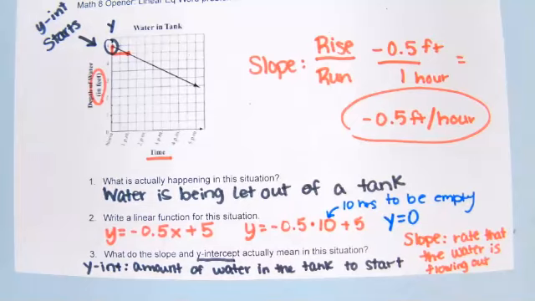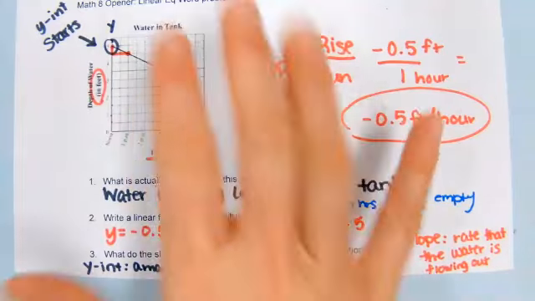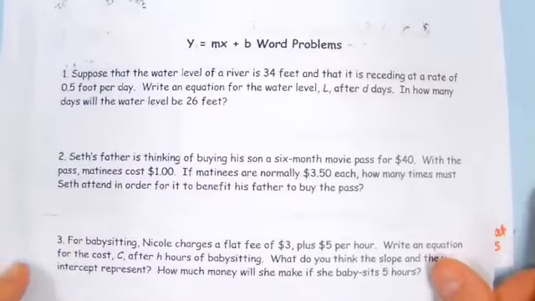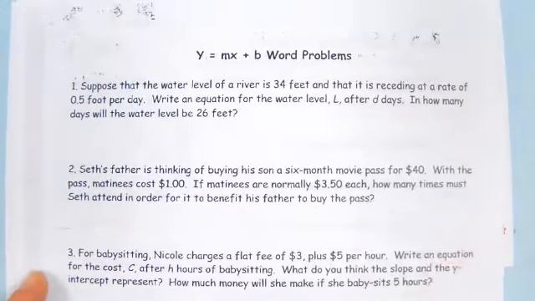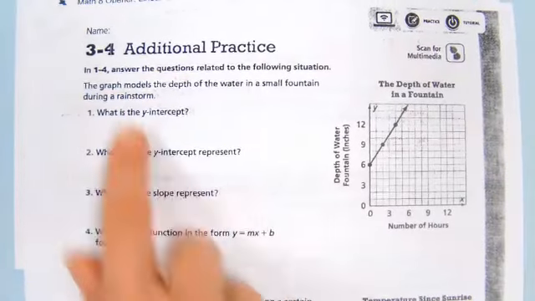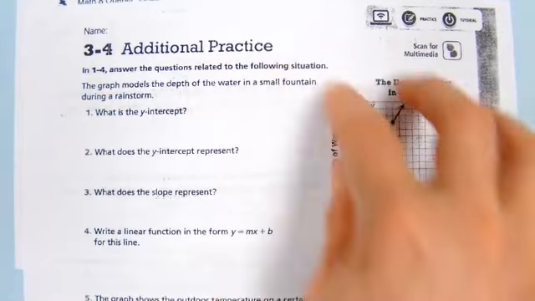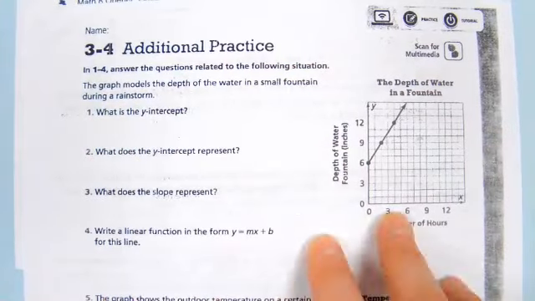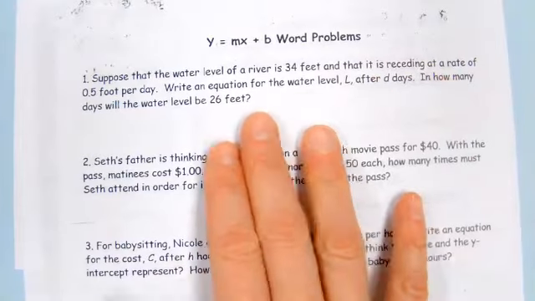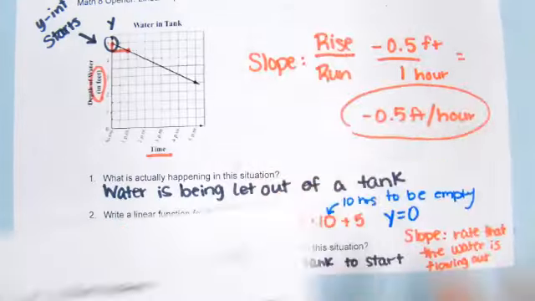Okay. All right. Now, what I want to do is flip. So we're going to staple this to our assignment today. This is the assignment today that says word problems on it. And we've got 2 parts to it. So the one side says additional practice. This is just like what we just did. But what I want to do is help, for the video purpose, with a word problem or 2, so that if someone's not here, they can know what this side is. Because I already gave us an example of this.